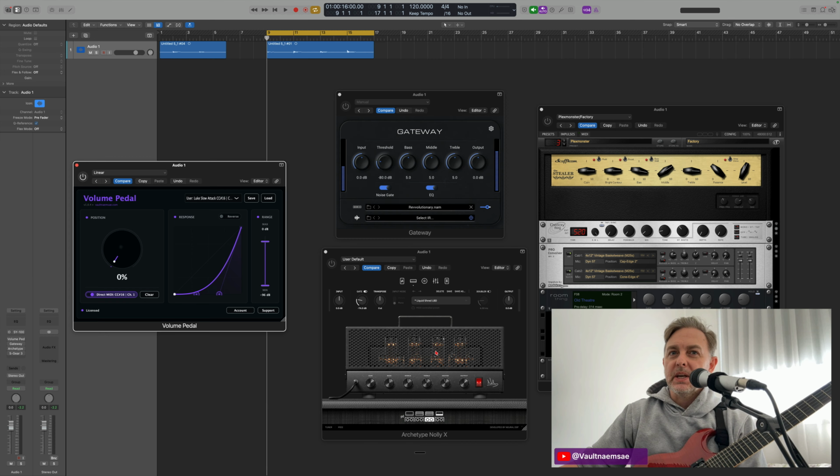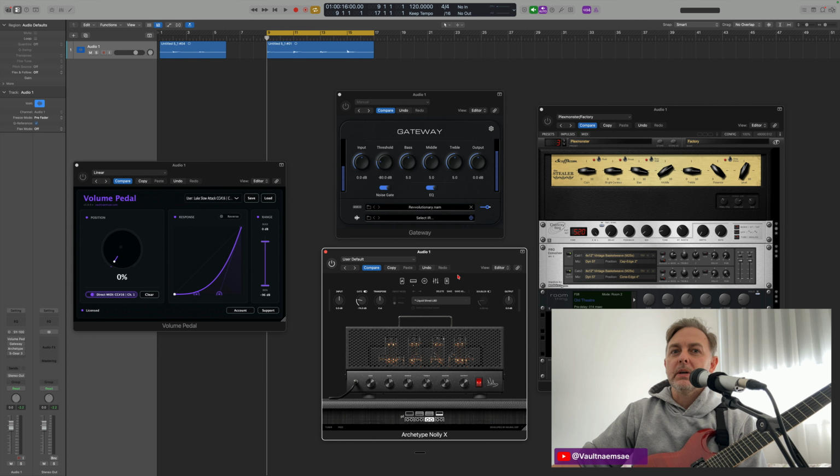To really understand exactly why I built this, I think it's really useful to quickly have a look at some really popular amp sims and see how they work and what controls they have available to us. But it's also important to consider the DAW or the host that you're working in, and I'll get to that. But first of all, let's have a look at the amp sims.